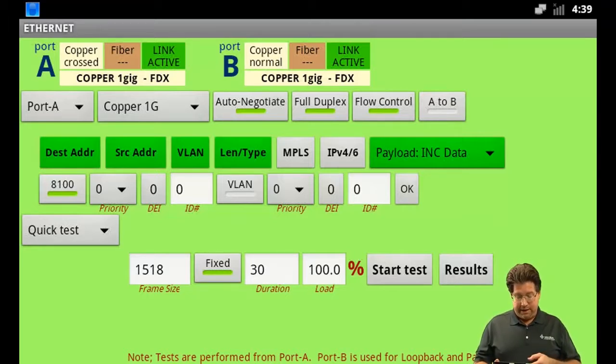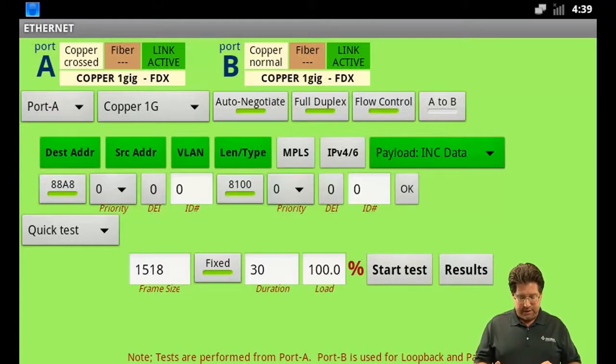The nice thing is that if I activate a second VLAN tag, so we're doing Q-in-Q or VLAN stacking, you notice your tag protocol ID immediately reversed itself. We find that a lot of technicians that are new to Ethernet get their inner or outer tag protocol IDs set wrong, and that causes issues when you're doing testing. So we make it very simple. We automatically do that for the technician.